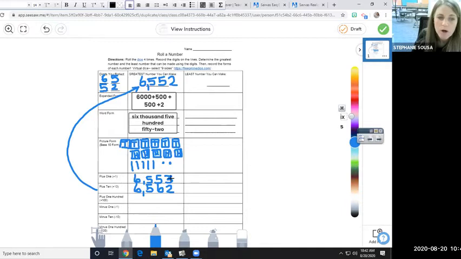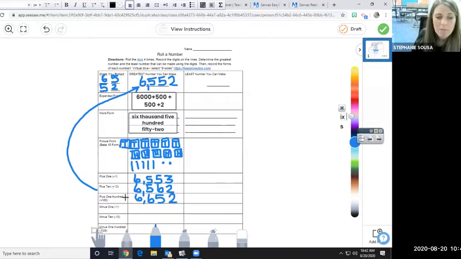So look, when I add 1, only my ones place changed. 6, 6, 5, 5, 5, 5, 3, 2. That's the only difference, that ones place. My tens changed, so guess what? I'm going to have a different tens place. Look, 6, 6, same. 5, 5, same. 6, 5, different tens. My ones are the same. Plus 100, well, we're going to have the same thousands. 6 plus 100, so 5 is going to go up 1 to 600, and then my tens stay the same, and my ones stay the same.